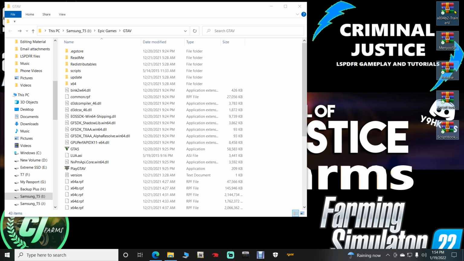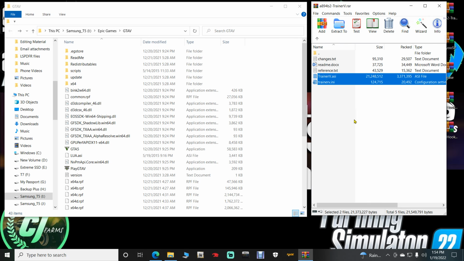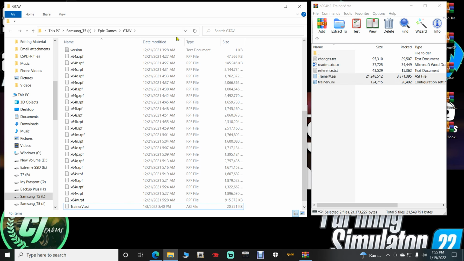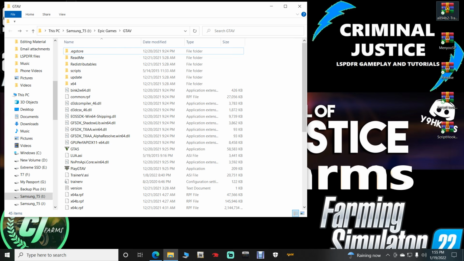Up next is going to be our simple trainer. Let's open that up. And you want the trainerv.asi and the trainerv.ini. Again, pull these into your main directory and drop them in, okay? And then refresh. Now, this is just to get you started until we get further into mods. I will be installing more mods for the GTA 5 modding tutorial playlist, okay? Once you got that in there, guys, close out and get rid of that shortcut. Next up is going to be our menu.